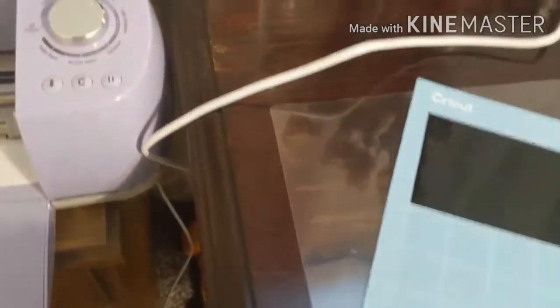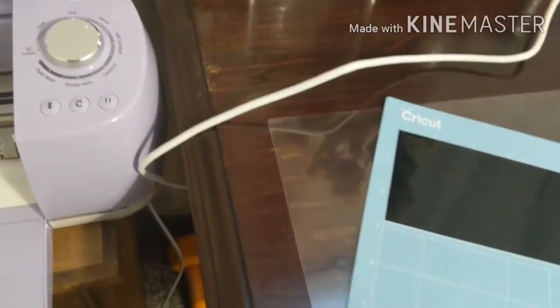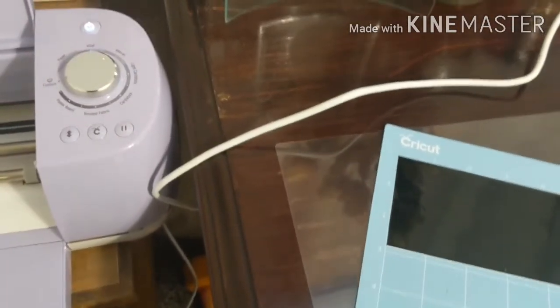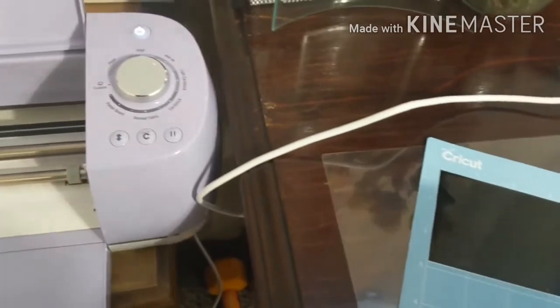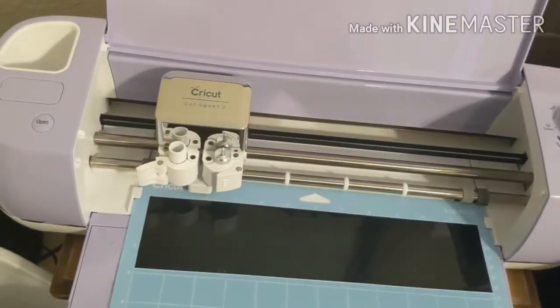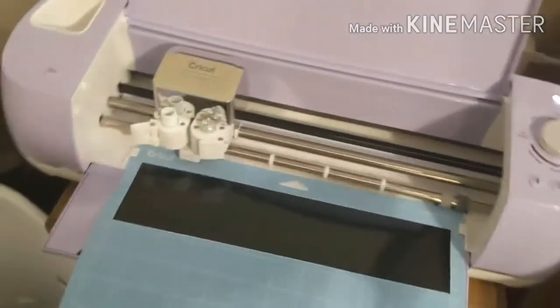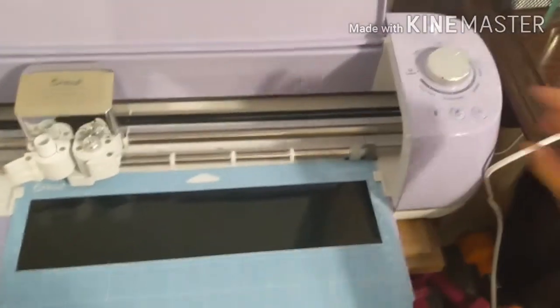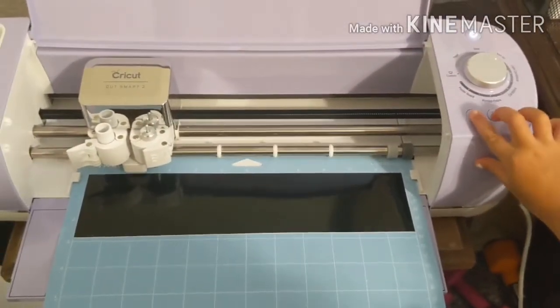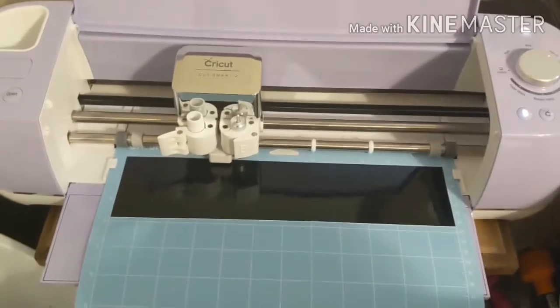Now we're going to go ahead and load our machine. I'm going to put my hamper there so I can hold it. It has a lot of hairs. You want to help me load it? So we set it there. And then you're going to press the arrows, a double arrow. And that's to load it. So it'll be ready.